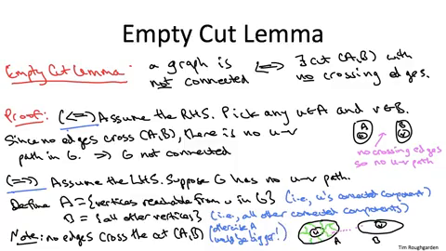Assuming the graph was disconnected, we have exhibited a cut A,B with no crossing edges. So that wraps up the first of our 3 facts, and in fact the most difficult of our 3 facts about cuts in graphs. And again, what does the empty cut lemma say? It gives us a new way of talking about whether or not a graph is connected. It's disconnected if and only if there's an empty cut. It's connected if and only if there are no empty cuts. That's the key point from this slide. Let's now knock off the other 2 facts we're going to need.